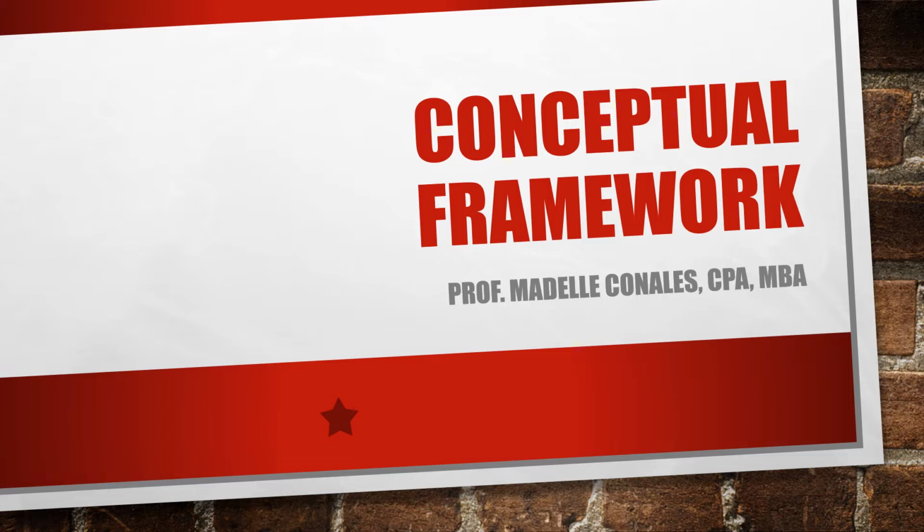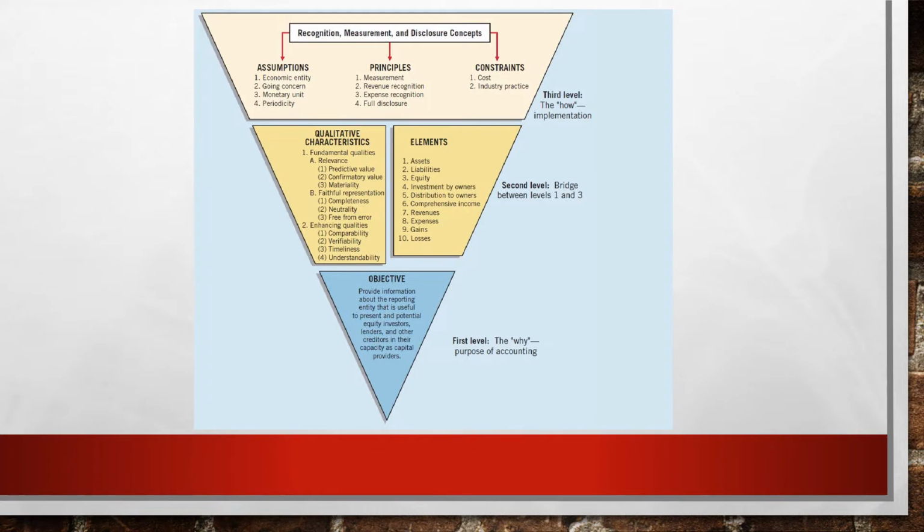So in this session we'll be discussing the continuation of our conceptual framework lesson, more on qualitative characteristics. So this is again the scope of our conceptual framework discussion. We have started off with the discussion of the objective of financial reporting, financial statements. On the second level, we will be discussing the qualitative characteristics and the elements. And on the third level, the recognition, measurement, and disclosure concepts.